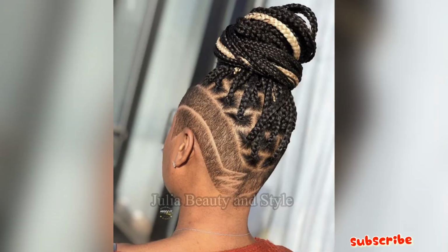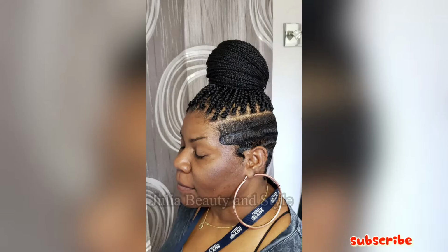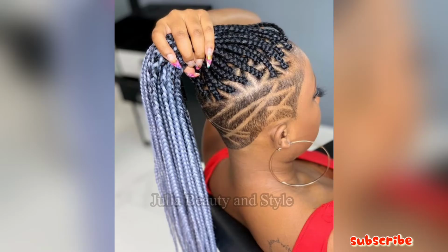And remember, when wearing this kind of hair, you can top it up with bigger earrings, more like bangle earrings. It's not compulsory, but it depends on the shape of your face. And give it a little touch of makeup, taking care of your eyebrows, or you add lashes. You can even coil or relax the side of the hair, just as what you're seeing right now.